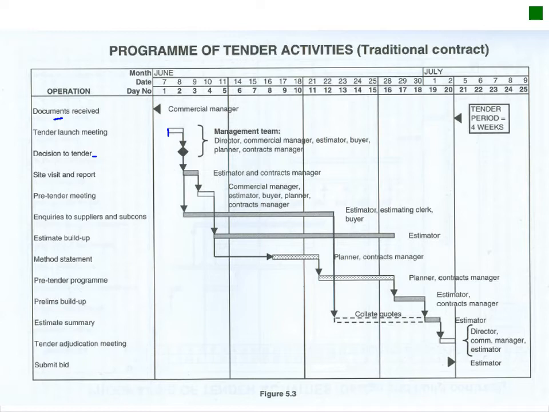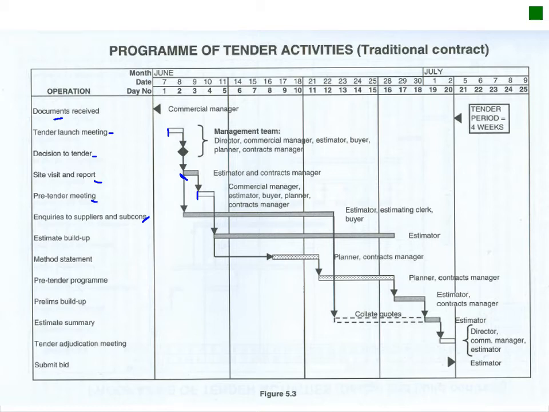Then you've got your site visit report. So whoever has to visit the site can visit the site, whether it's the QS or a contracts manager or whoever. And then you've got your pre-tender meeting. So this is usually your commercial or your compulsory meeting where the client, oh no, my apologies, this is your internal meeting. I just got mixed up. So your tender launch meeting is our tender briefing meeting, basically. So your internal pre-tender meeting is where you sit around the table, discuss who's going to do what, and so forth.